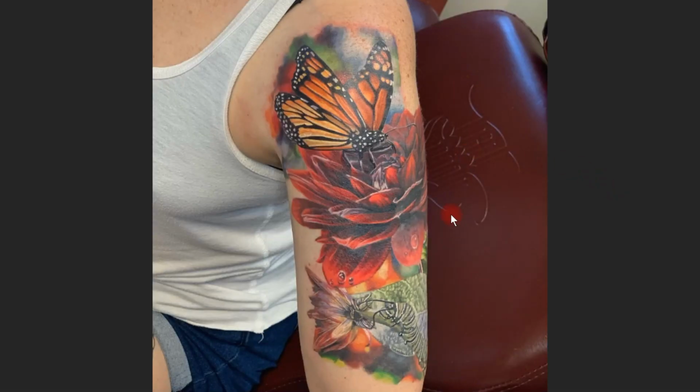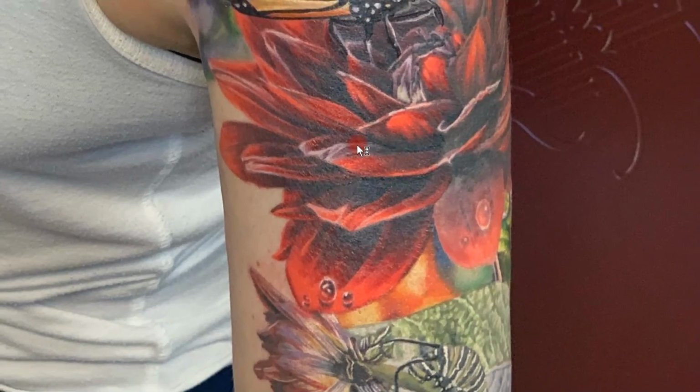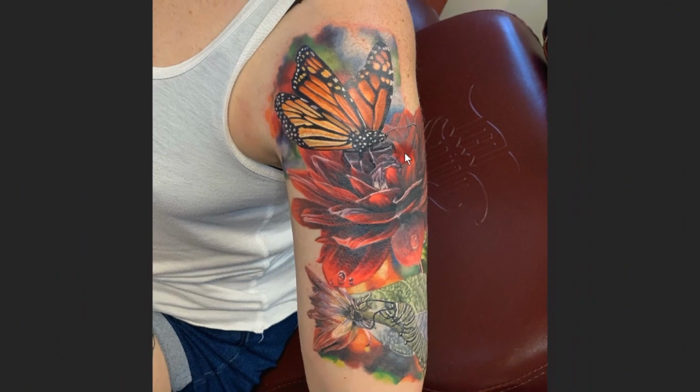Here is some of his floral pieces, and I want to kind of compare this to what Chevy was doing and show her this is how you saturate full color without it looking way overblown and not able to breathe. In this one you can see he's using these light edges and these lighter tones of red to really clarify where the edge of these petals are, and that's very, very important when you're doing wall-to-wall color like that. You have to let it breathe. You have to have some light and some dark. And also his use of black in here is another thing. You use a lot of black, and that's another important factor. You got to use really dark darks, really light lights, and that's how you get that 3D effect.